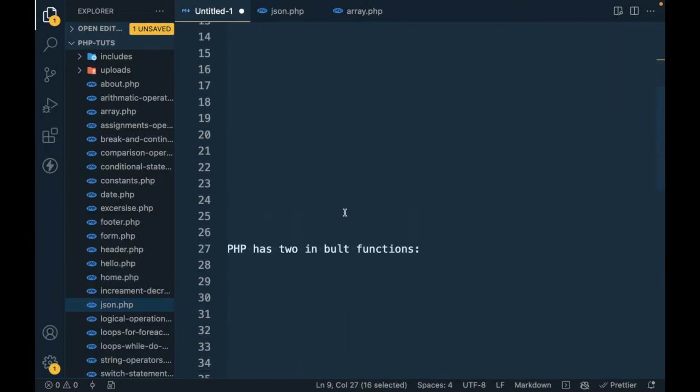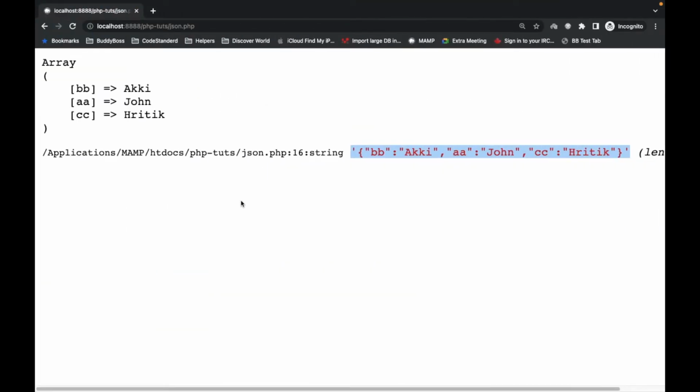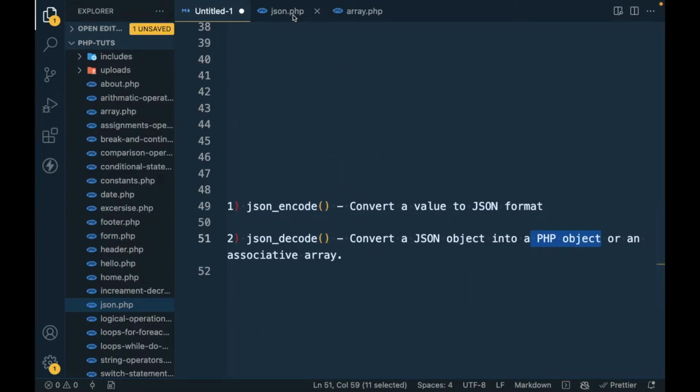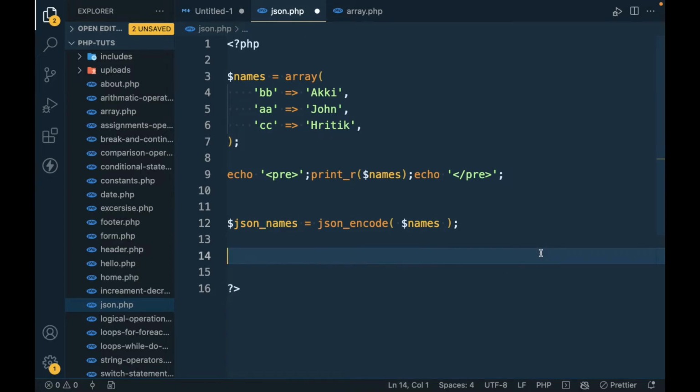Now let's see JSON decode, which converts JSON object or array into PHP object or an array. So we already have this JSON. Now let's decode it.